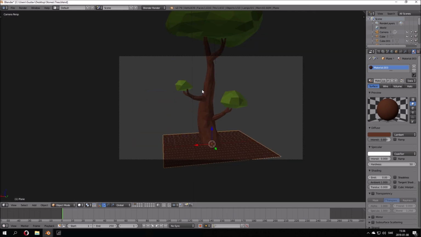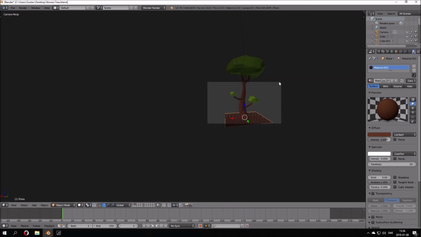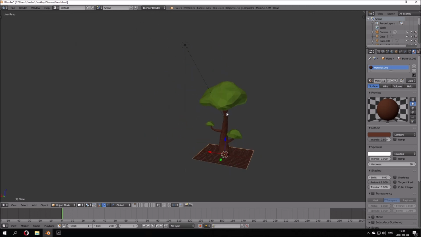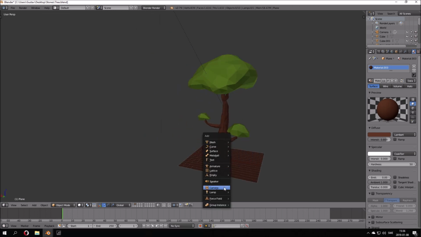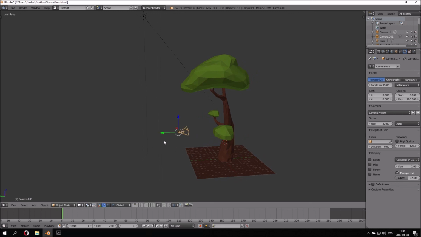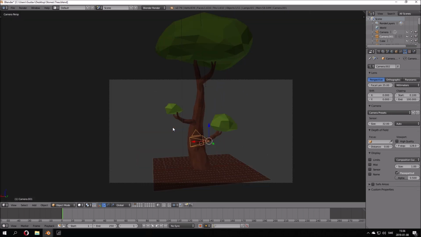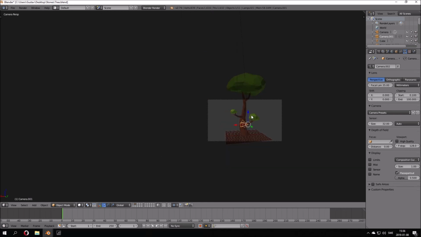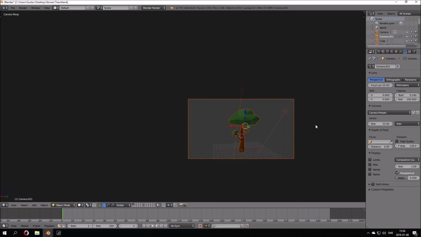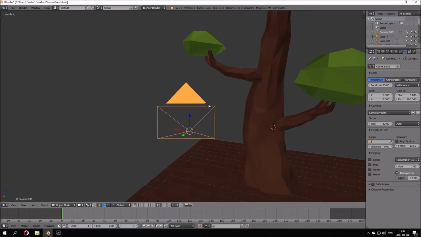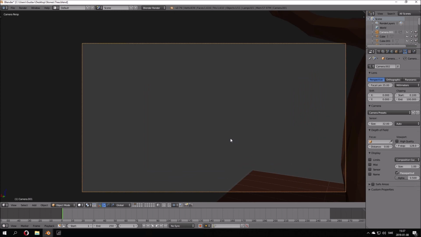So if you want to render this out, you'll need to add a camera. So Shift A, camera, and here you have a camera. An easy way to position this is to select the camera, so it's yellow. Then press 0. Oh, we got two cameras. Press 0, and you're in this camera.